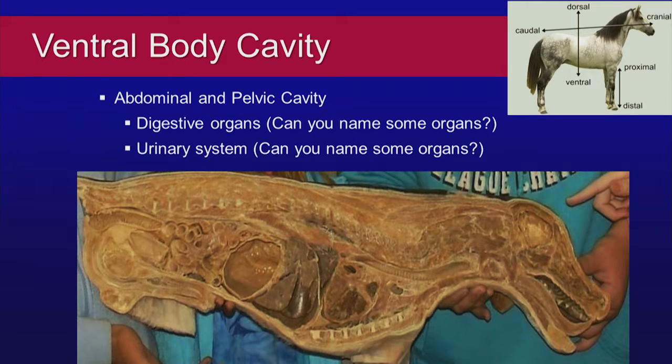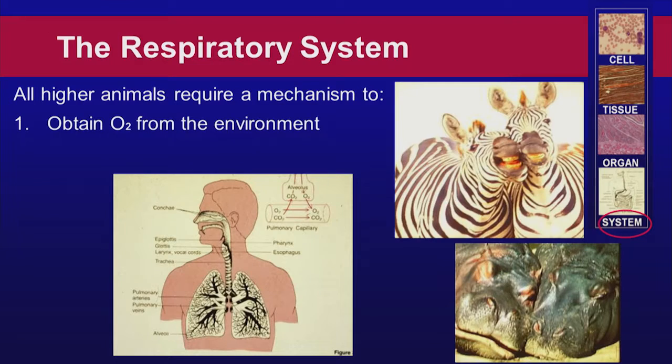And so remember our anatomy now, the dorsal and ventral. So these are ventral body cavities. In other words, cavities toward the belly, the bottom part of the horse that you see up there. And so we can see some of the different parts of the digestive tract. There's the stomach. We can see the small intestines, the large intestines. We can see the liver coming through there. And then for another cavity there is the urinary bladder. We can see the urinary bladder as well.